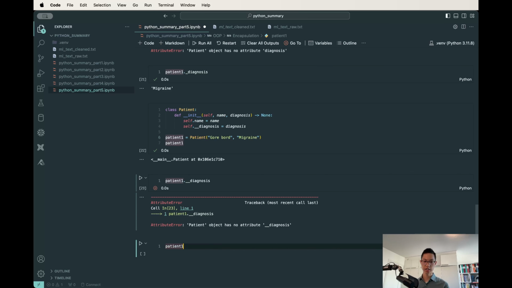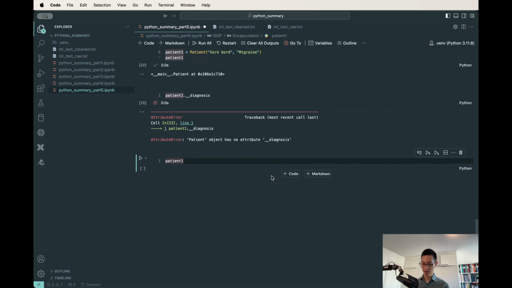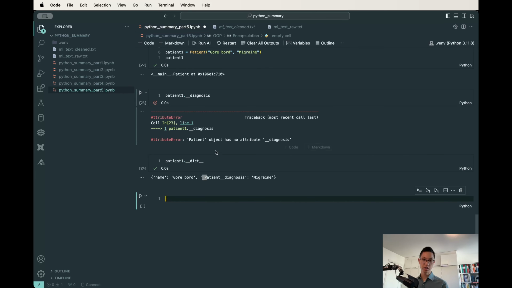If you take patient1 and you do .__dict__, look what you get now. You get the attributes here. So you see the name mangling.